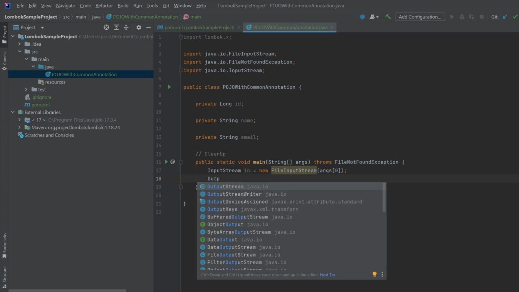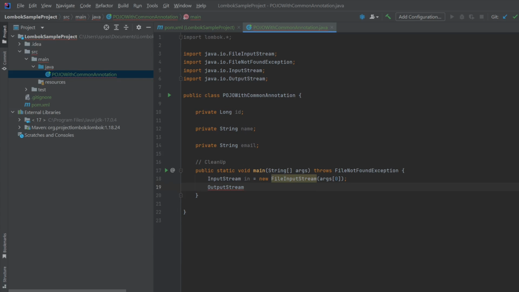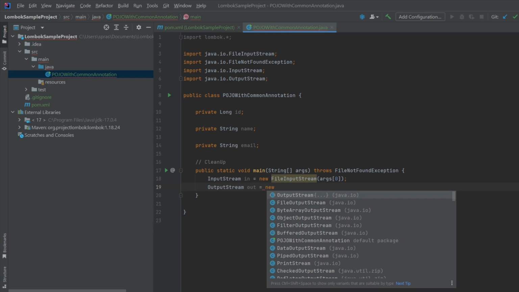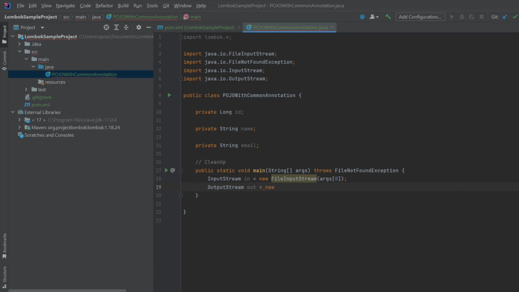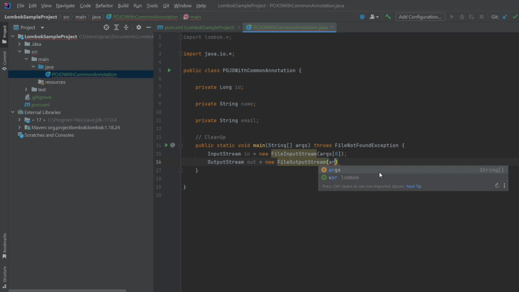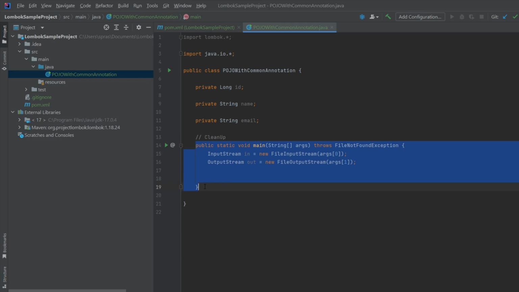Now again, output stream, and if you can see here, I haven't done anything for cleanup, right? Because I want to show an example of before that and then afterwards. So what is going to happen? I have opened two streams. One is input stream and another one is output stream. And as I have opened, if I complete this execution, these two will always be in your memory because they haven't been closed yet, right?